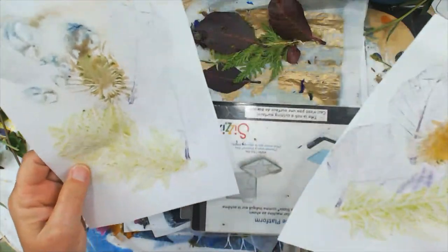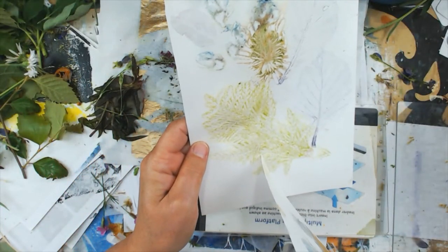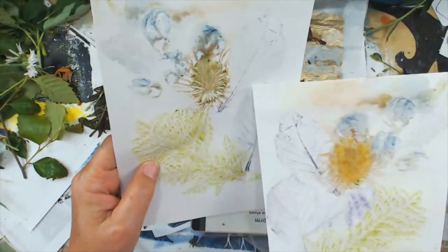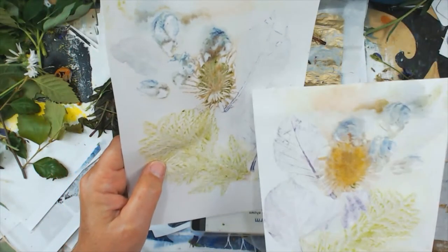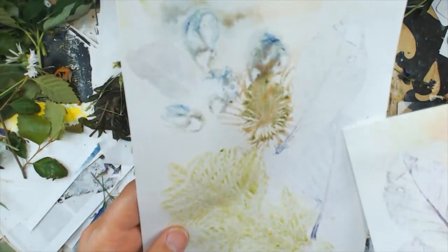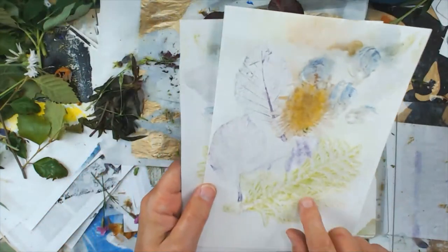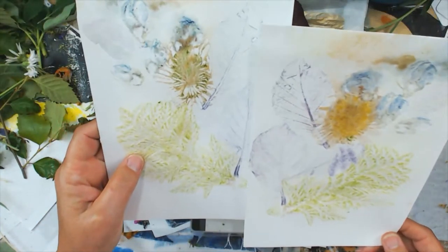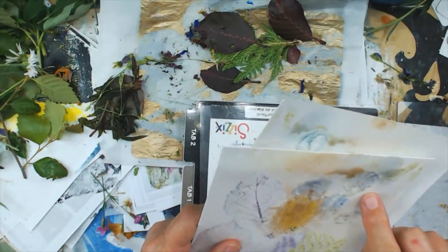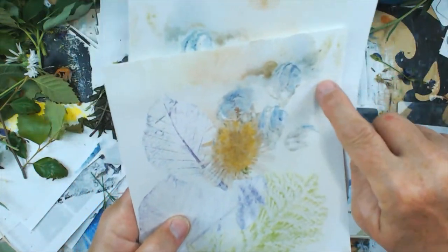So, this is the Bristol, and this is the watercolor. So, the Bristol doesn't take the color quite as much, but you do get detail. This, the watercolor for sure, it takes the color better. The leaves even imprint into the paper.